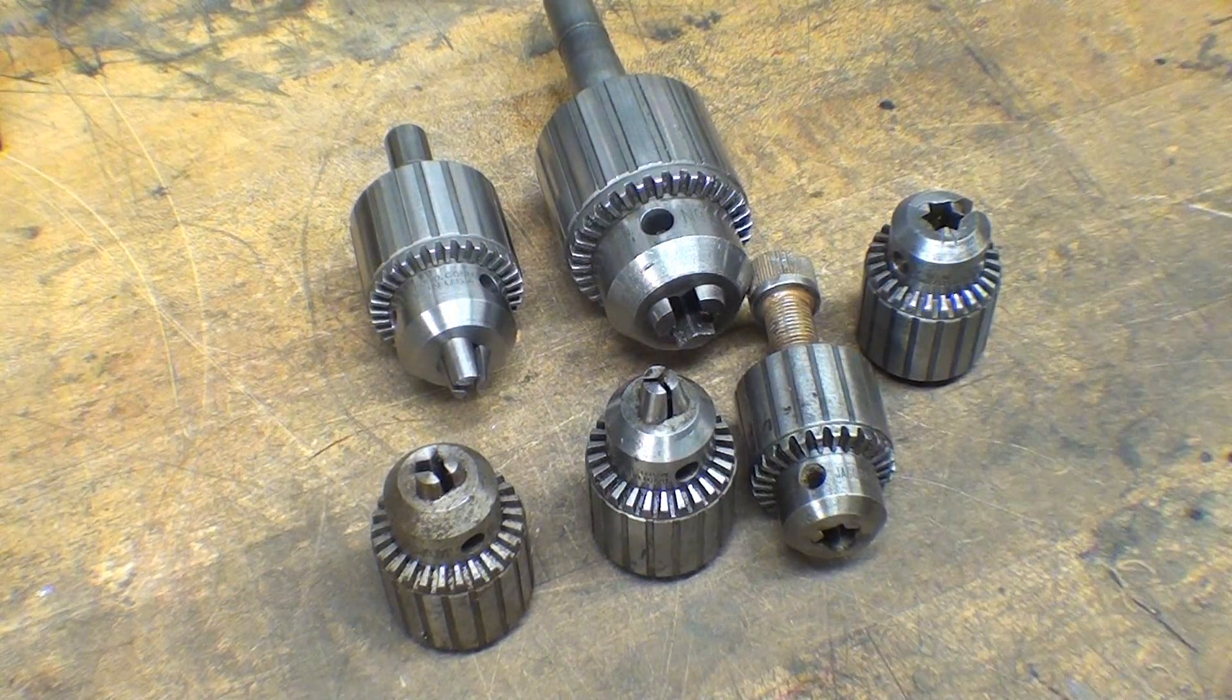Now in the Jacob's Catalog, these are referred to as plain bearing chucks. They are the less expensive models, although they're still not cheap - these are probably $80 chucks for these small ones, as opposed to the ball bearing super chucks, and that's their premium model. Albrecht has a keyless type too. The ball bearings help you get the drill bit a little bit tighter because they reduce the friction. But those are really expensive chucks, and I'm not going to talk about those. I'm going to talk about the plain bearing chucks.